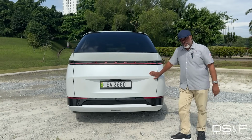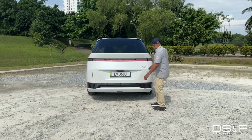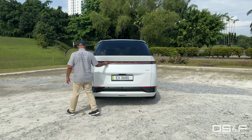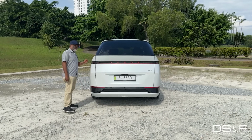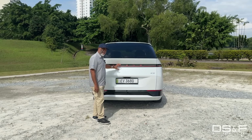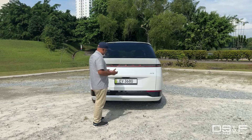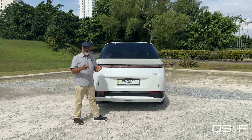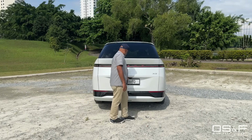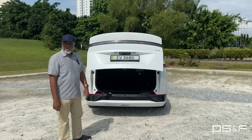So you've seen a lot of the X9 from the inside and the front. Now let me show you the rear. Why the rear? Look at the light treatment. Smoked rear lights with the Xpeng name embedded inside. Slim, straightforward. I would have thought they would have given it a bit wider light treatment because of the sheer size of the vehicle. But I think they are going for a very unusual design. Because why? A lot of the larger MPVs seem to have a big light treatment. But that's not important. What is important is the sheer size of the luggage area.